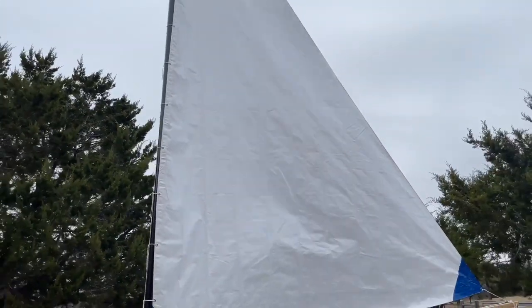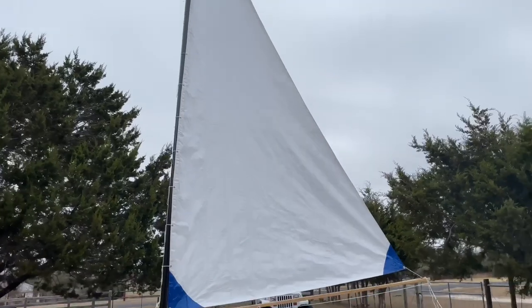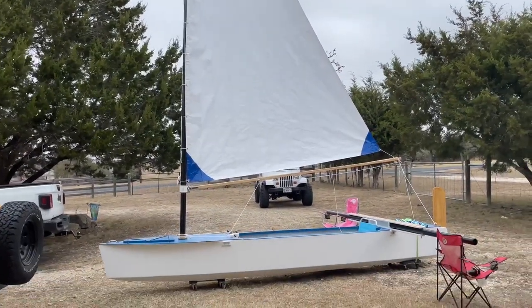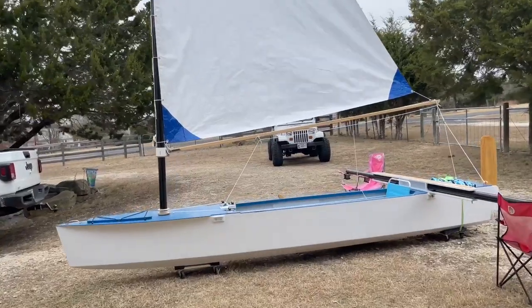Hopefully it doesn't get too windy. First looks.